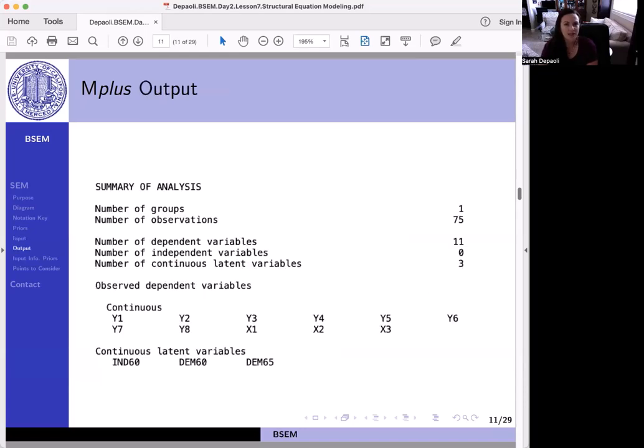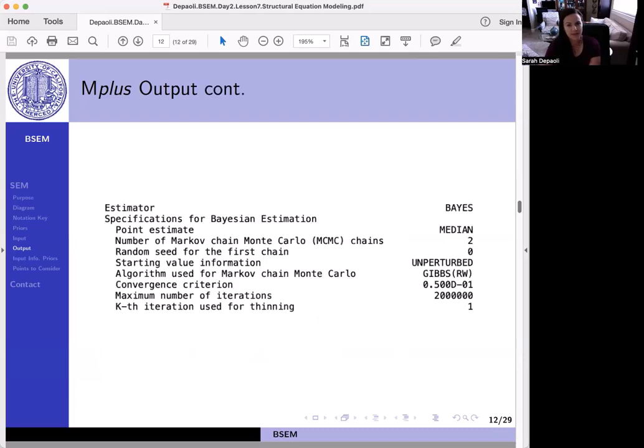So now we can take a look at the output. We can see an initial summary of the results in the output. And this part is simply restating what our variables are called and what role they are playing in the model. Next, we can see information about the estimation algorithm that's being implemented. Most of this was default settings with a couple of exceptions that we went through and modified.